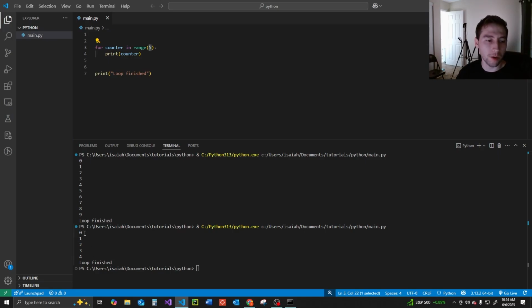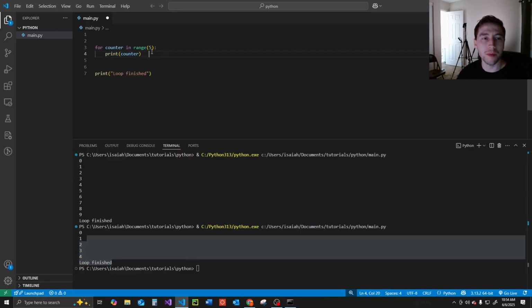Another common thing within programming is that variables start counting from 0. You're going to see this in many languages. If you do any computer science classes, it's just something that's normal. Counting starts at 0. So 0 is going to be the first iteration that you do in anything. So that's how a for loop works. It's going to print whatever's within the indentation. And then we saw that it does basically the same thing. I encourage you to play around with this for loop and the while loop. That's going to be the best way that you can learn it.